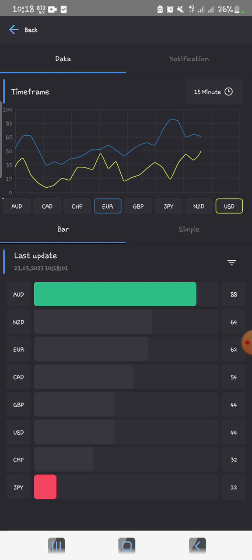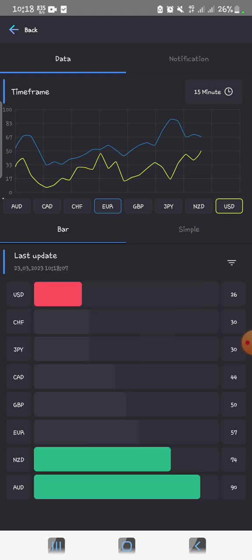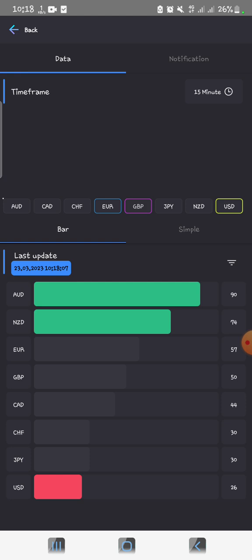At M15 I can see that AUD is the strongest, with a strength of 88%, and USD is the weakest, with 26% strength. You can align them from the strongest to the weakest, or from the weakest to the strongest. You can also tap on the different currencies that you want to analyze.